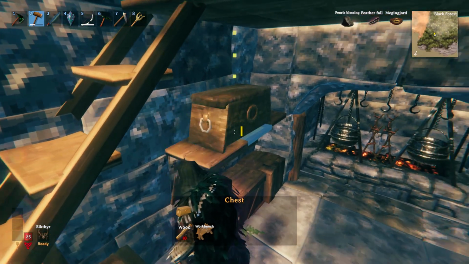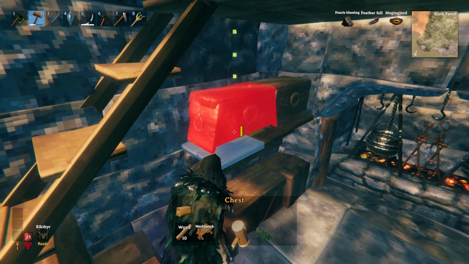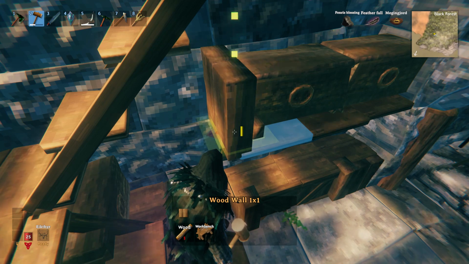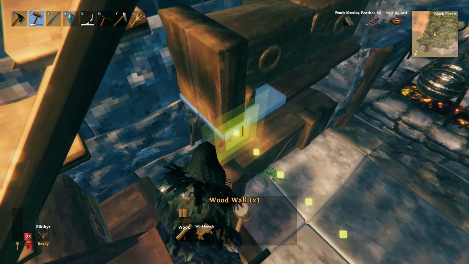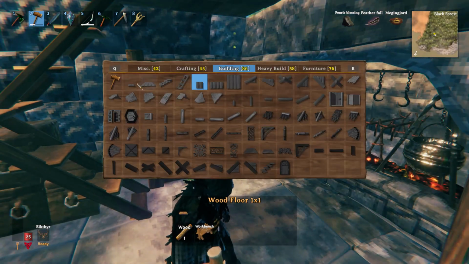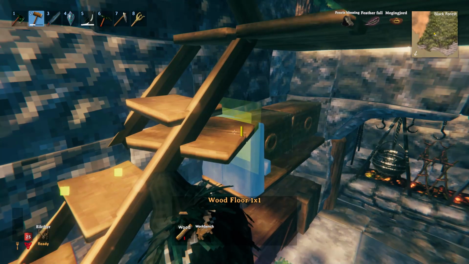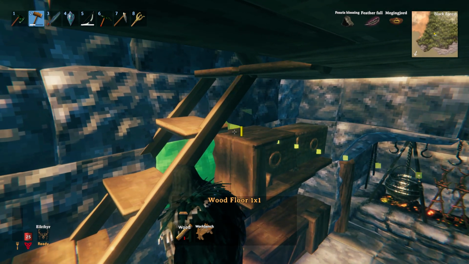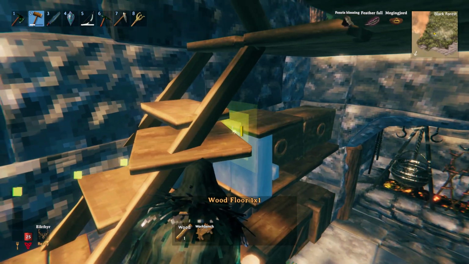Let's put a couple more chests up here. Actually, let's do this one first. Alright. Slide. There we go. Alright. Take our wall. And, oh, so change the snap point. And place it here. You just really can never have enough storage in the kitchen. I'm gonna slide this in. That looks good. Should we give a little bit of a curve here?